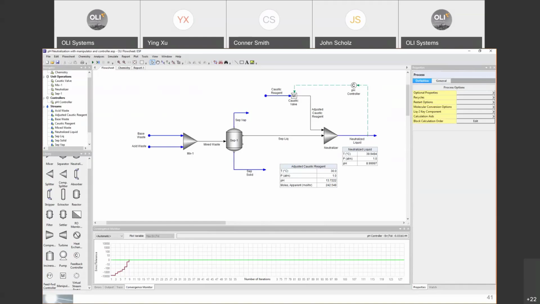How can I get to see it? Yes, so if you're not seeing this convergence monitor tab, it's probably because it got closed. So what we're going to do is go to View, Windows and Toolbars, and make sure that you have selected the option Convergence Monitor. That should help you to bring back that Convergence Monitor.